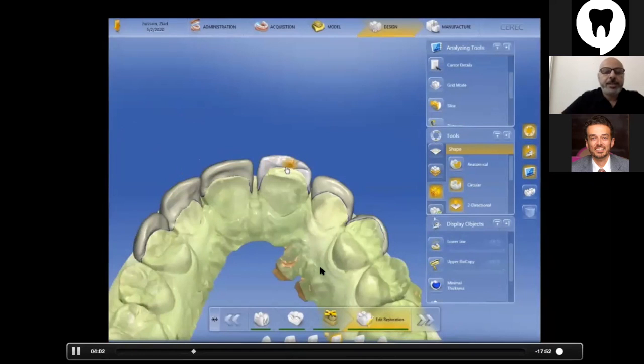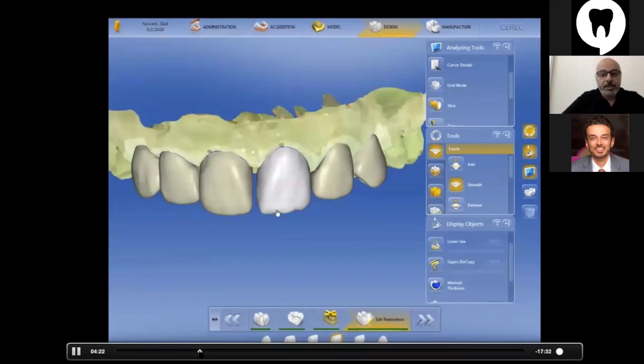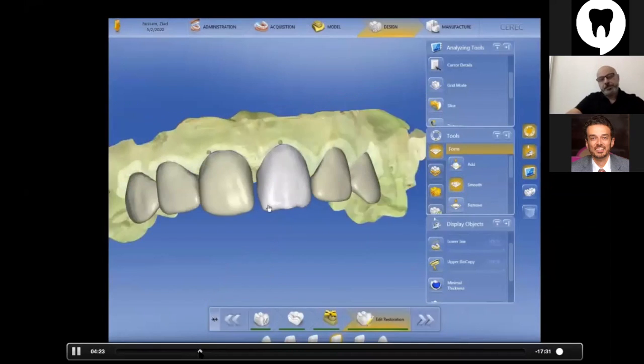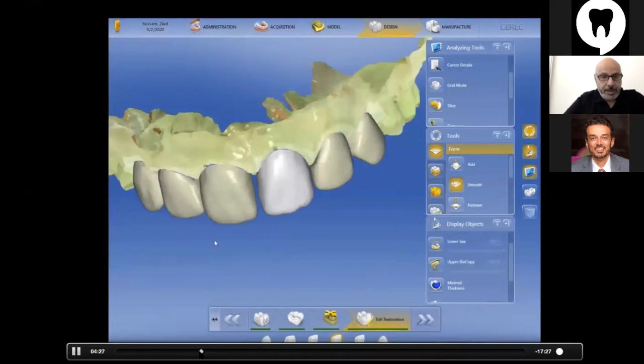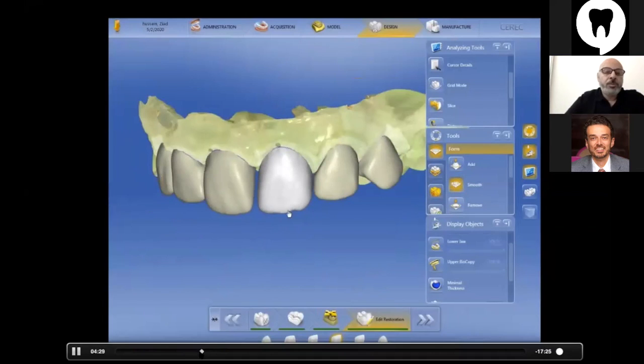Even increasing the palatal side just to make the start position for the 2 centrals. And then I'm gonna adjust later the contact between them. Okay, this is a start. We have the two centrals nearly alike now.